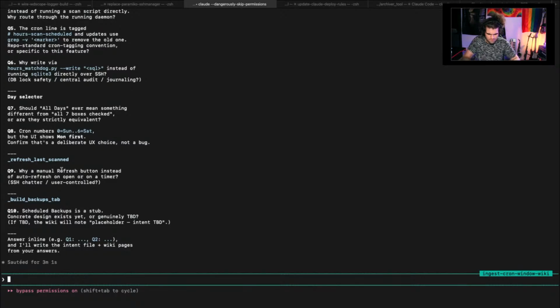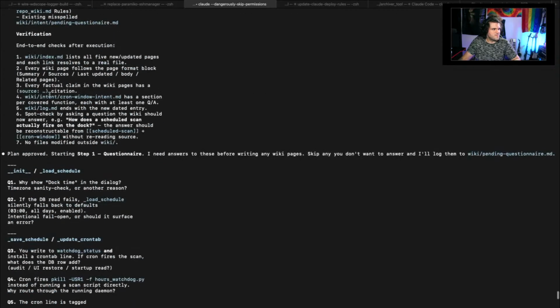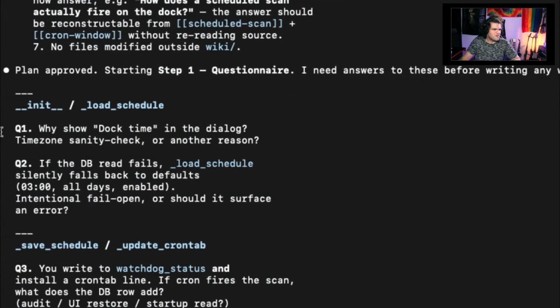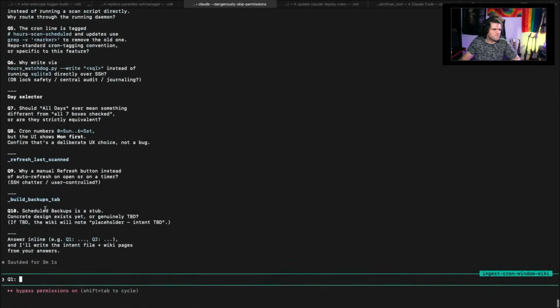Okay. Q1. Let's look at this. Honestly, I feel like it would be just a nice analytic to have in relation to setting this up, but also it was honestly just a debug tool, mostly.